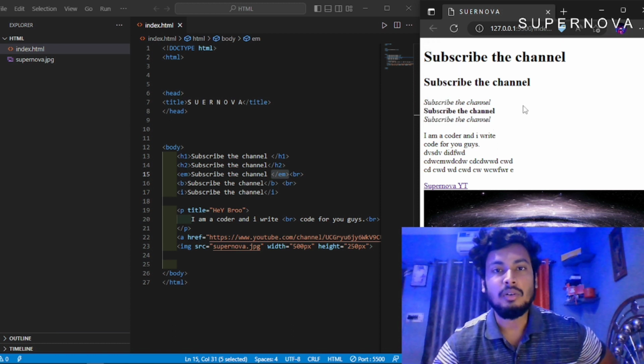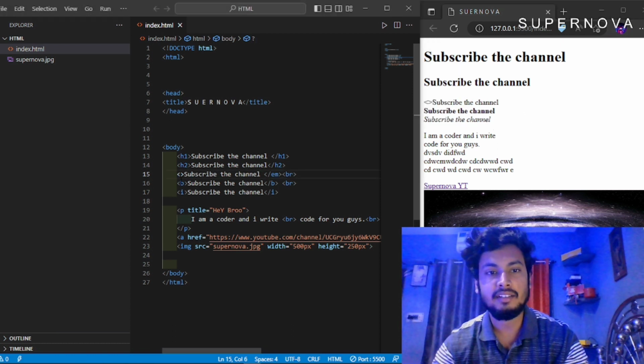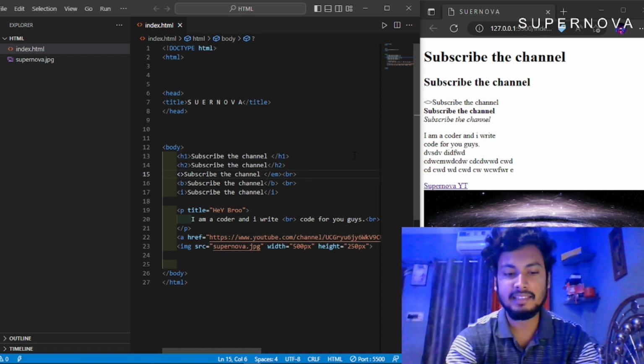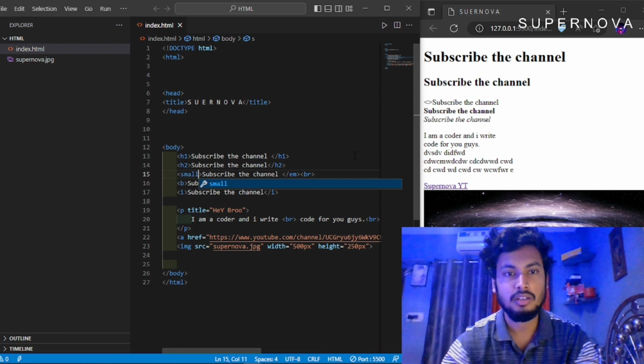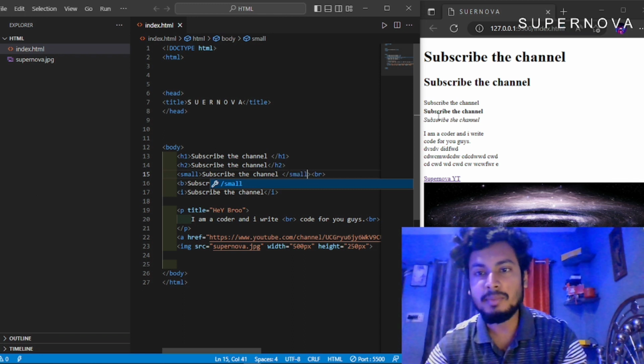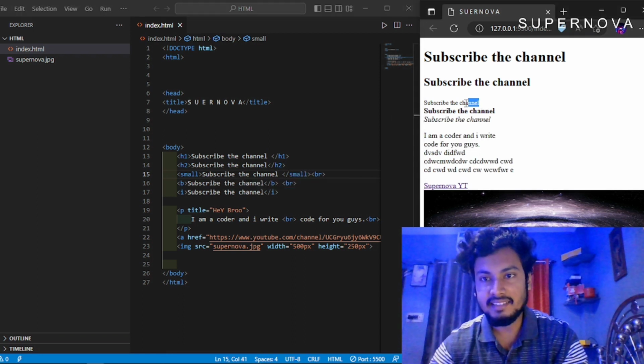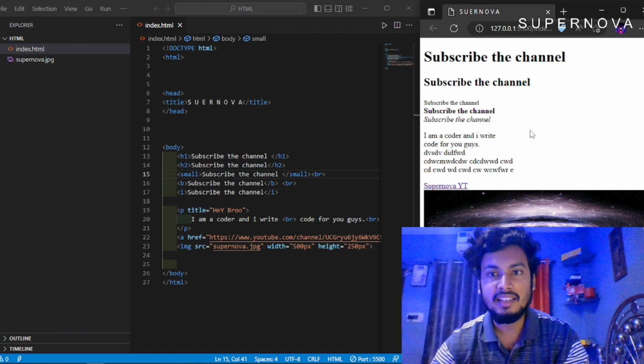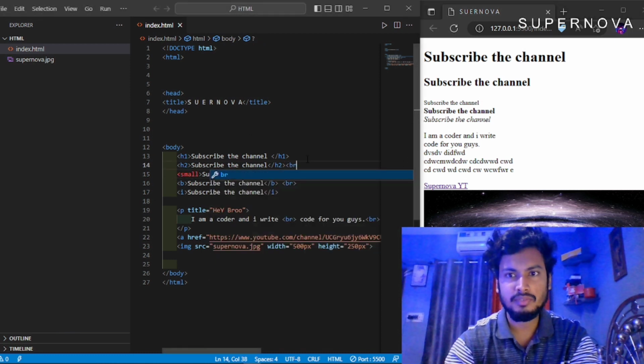Now the next part, I can also change the emphasis by say small. What is small? Small means it will make this line a bit smaller than the other lines. And I should put one BR also over here.